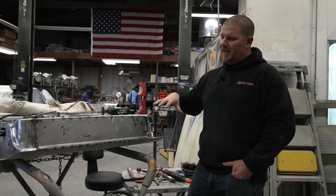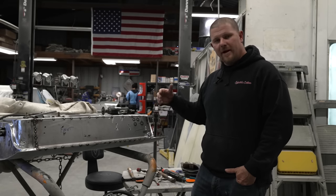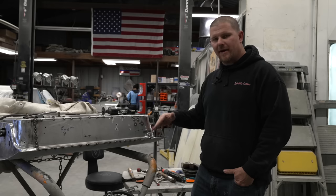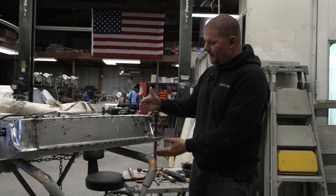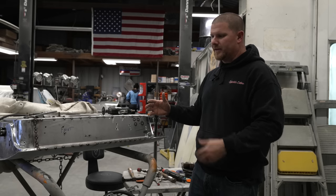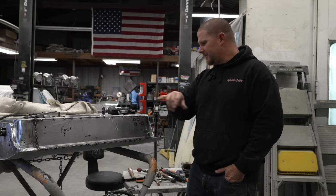We've gotten all this piece fitted. We welded the backside of this together, and we left the weld on the backside so that way we could grind the front side and we're not losing some of the integrity of that weld. But we went ahead and we fully welded out this whole corner just so you guys could see what the finished product looks like. We're going to just continue to keep our heat down and buzz this up.